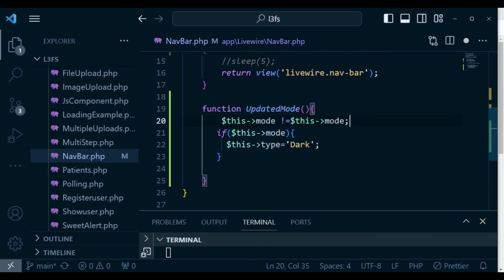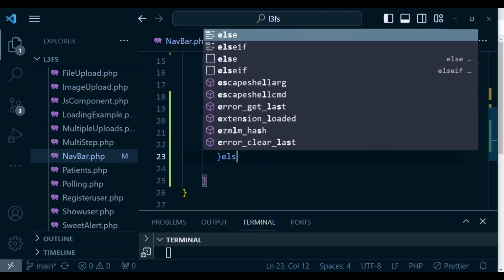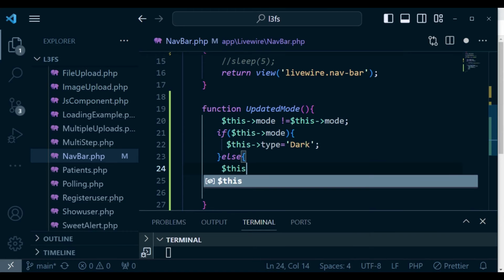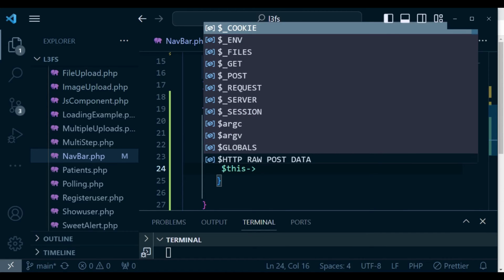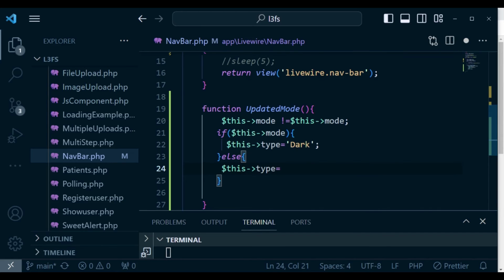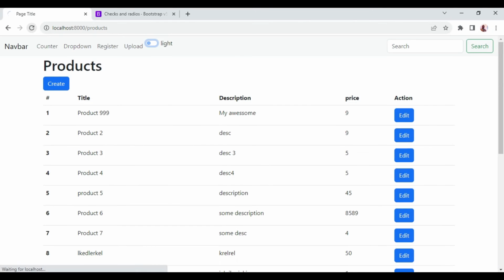So we can have it like that, and then check. So if $this->mode, then we have the type as dark, and else we have the type as light. So here we can have this type is light, like that. Something of that sort. So let me attempt and see if it is able to change whatever it is that we want it to do.